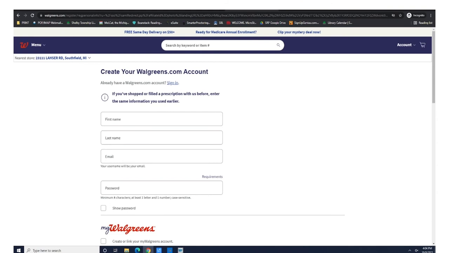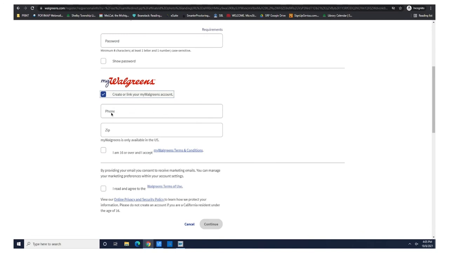And we'll have to go through the little rigmarole here, enter our first name, our last name, our email, our password, create our My Walgreens account if you would like to. So if you have your phone number and your zip code, you can link that. That would be the little keychain guy that you received. Who knows when it may be falling apart in time for a new one. You may never use it, and you just type in your phone number on the little reader. So we fill that all out.